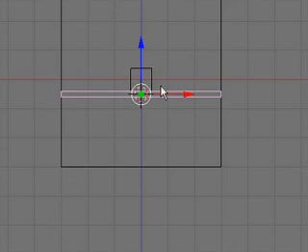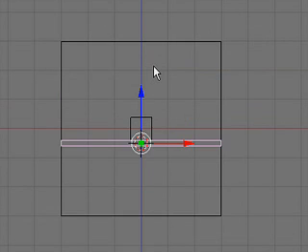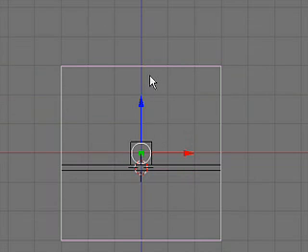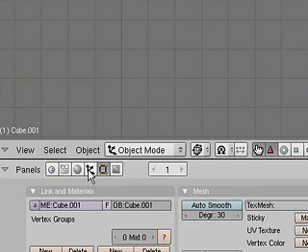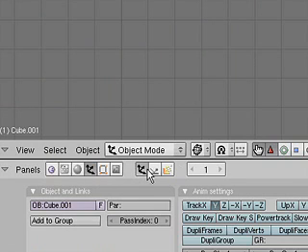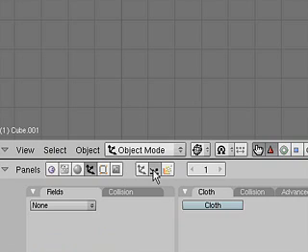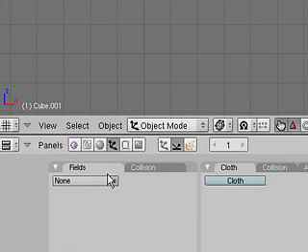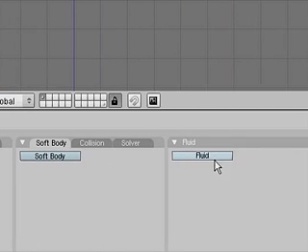And from here I'm ready to start initiating some of the fluid objects. So I'll start with my big cube, come down and enter the Object tab, and then enter the Physics tab. In it we have tabs for Fields, Collision, Cloth, Soft Body, and Fluid.